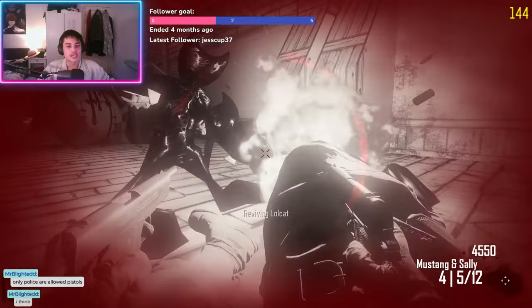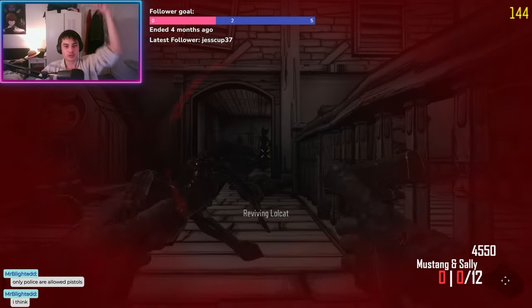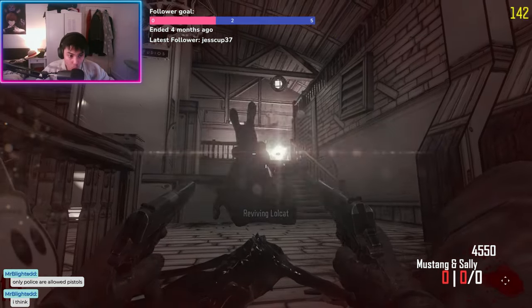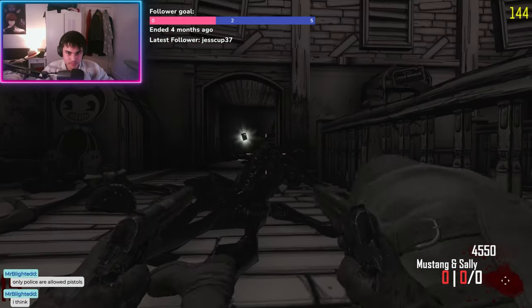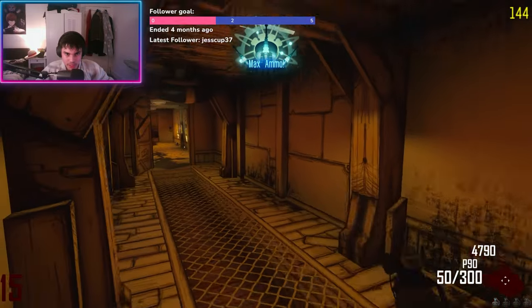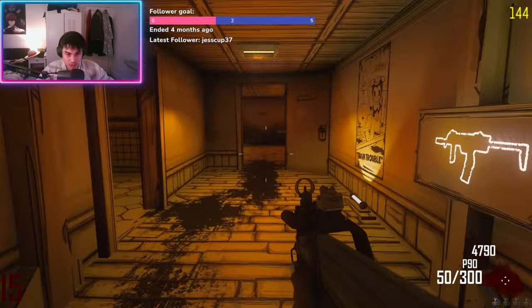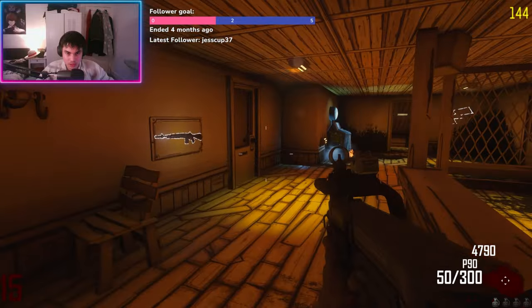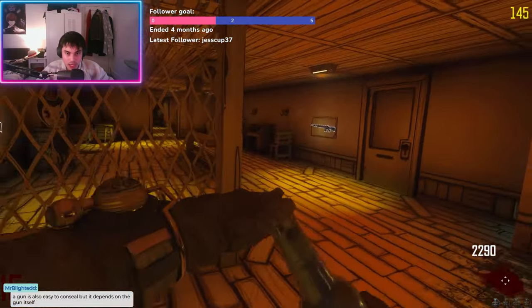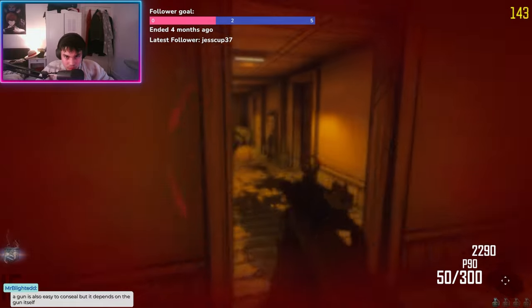Oh, no. I hate this game, bro. It's so easy to get cornered because these maps are so small. All right. I'm gonna get quick revive first. I gotta unlock it. I gotta pay.